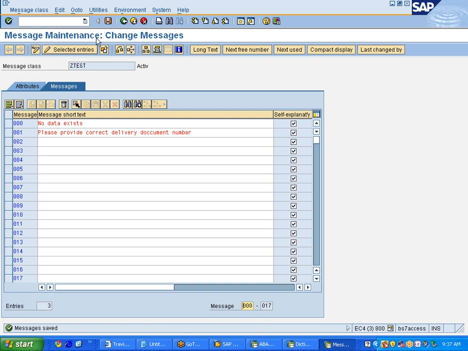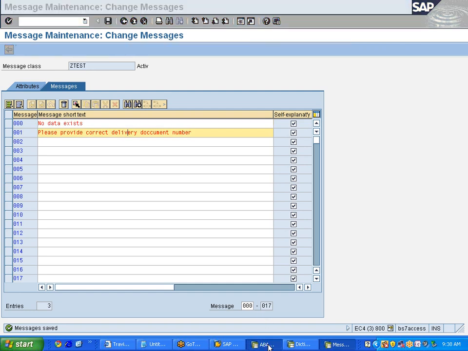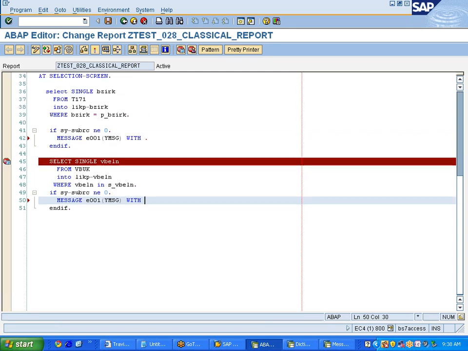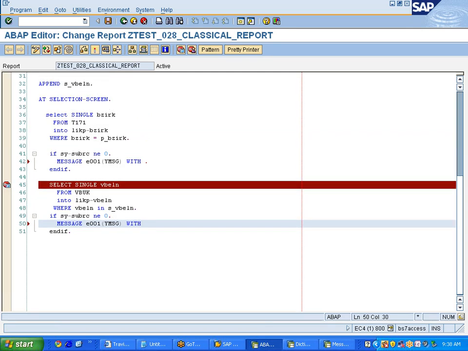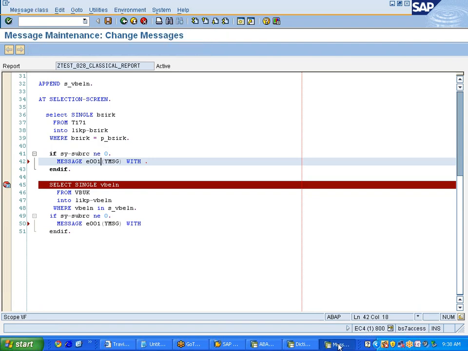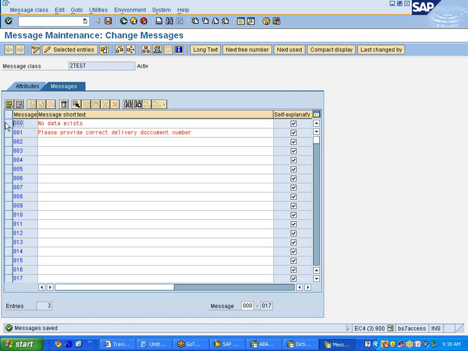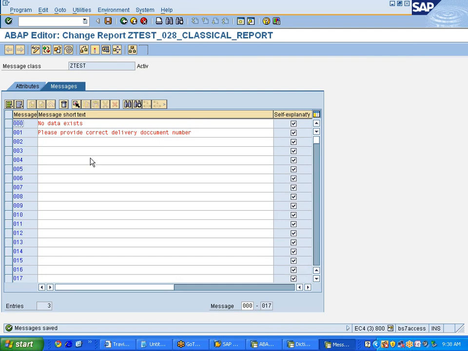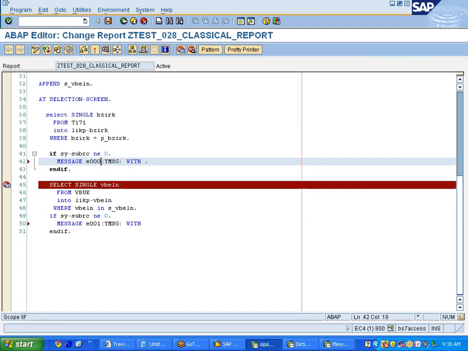Once you save, your message class is ready with the message numbers and messages. Now you can use the message class here. What is the message number for no data exists? 000. Message number is 000, so give the message number here, 000.